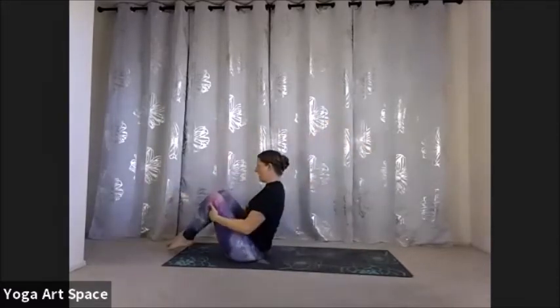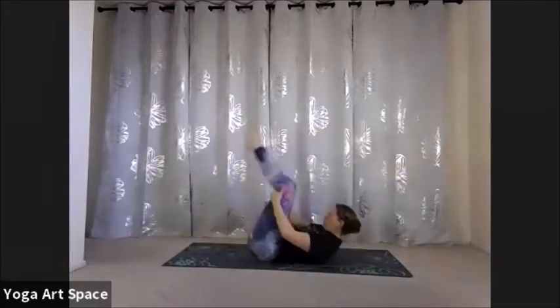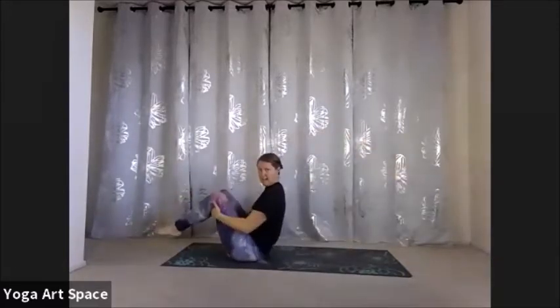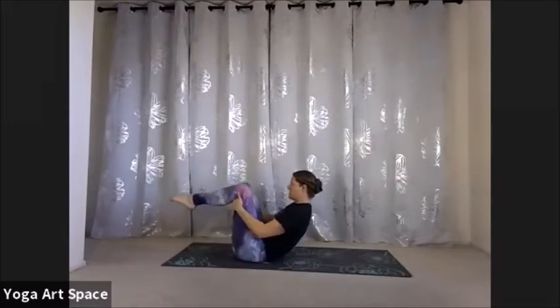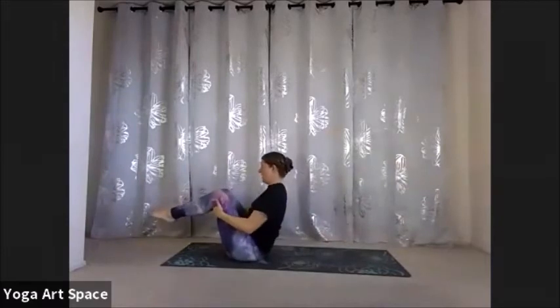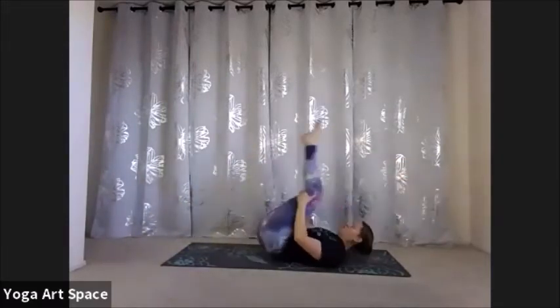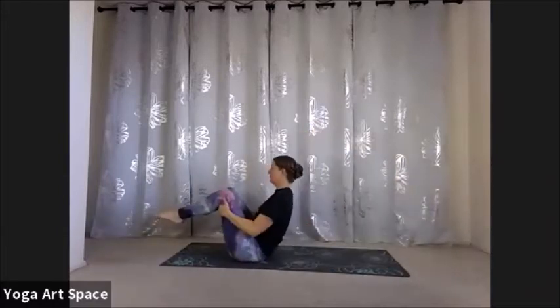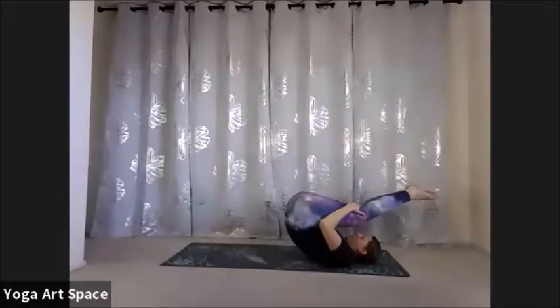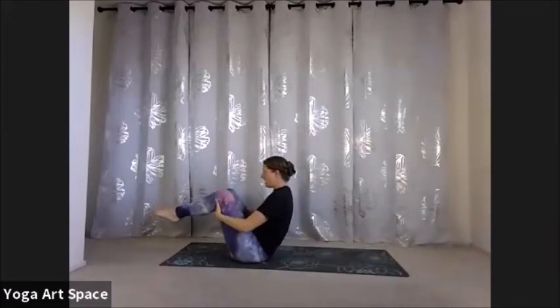Let's roll like a ball 5 times. And 4, trying to find balance each time rather than letting the toes touch down. And 3, nice boat pose. 2, and 1. Keeping hands behind the thigh, try to straighten the spine up.